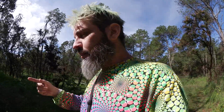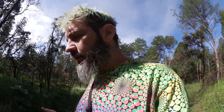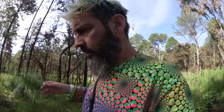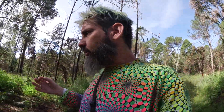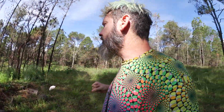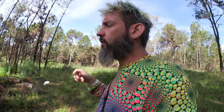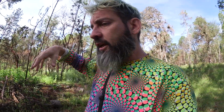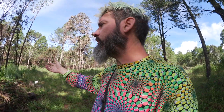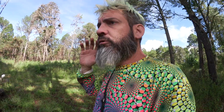One of the other odd things about this style of agriculture and gardening is that it's not actually focused on human consumption. There's lots here for humans to consume, but we've got to realize that we're trying to increase total biodiversity here. So we're trying to get as much genetic code living here as possible, and that includes plants and insects. Birds come here and drop off seeds, and then those plants grow, and so I'm seeing native plants that I haven't seen before growing, and it's totally exciting.